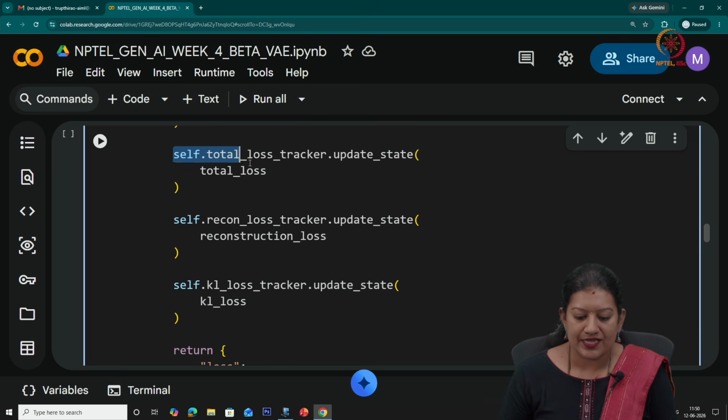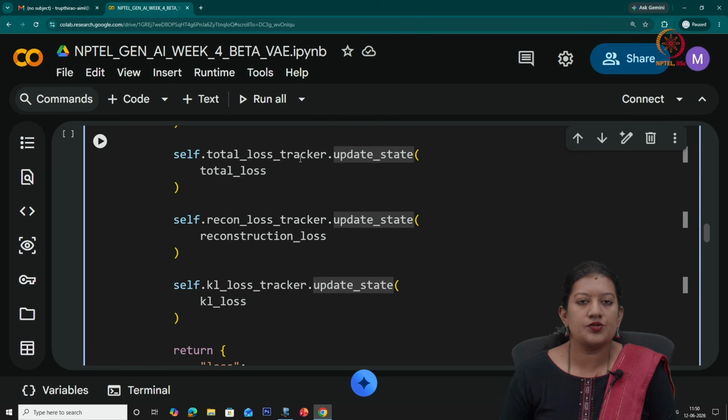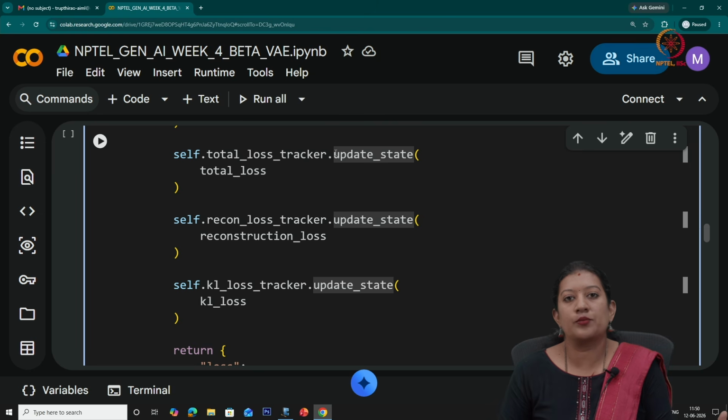Now, what is extra here is tracking and updating of the state. Why we need to track is, since we have taken 5 different beta values, we need to make use of this tracker so that updation of loss happens for different beta values, because we have to accumulate all the beta values. We have to store it so that we have a history of different losses pertaining to different beta values, and then we need to have a plot of it. That's why we have this tracker.